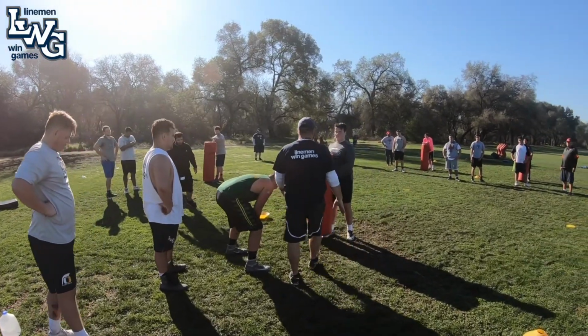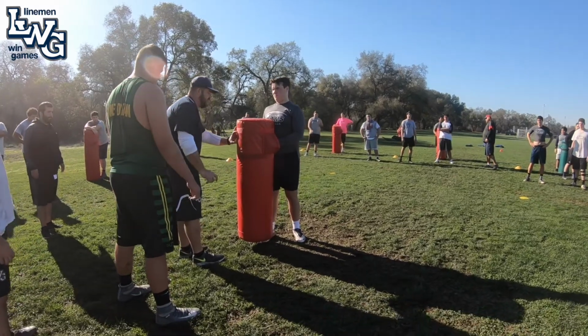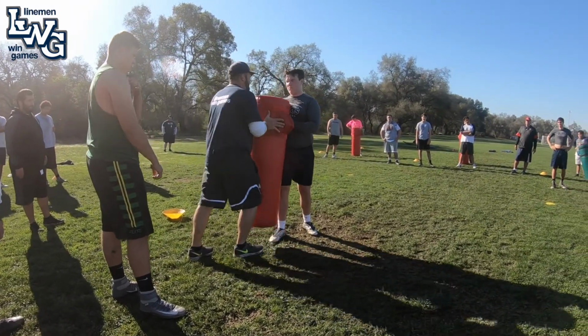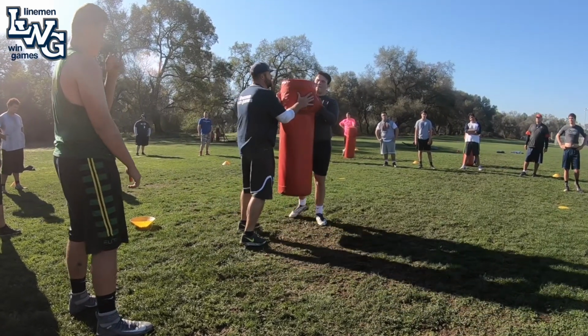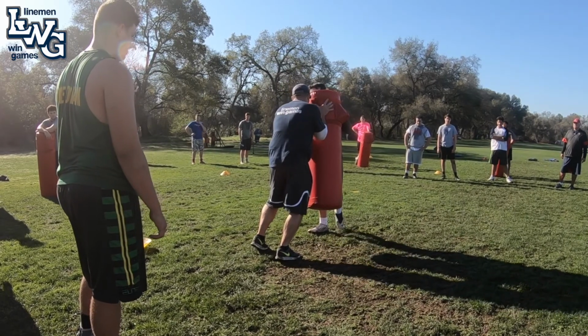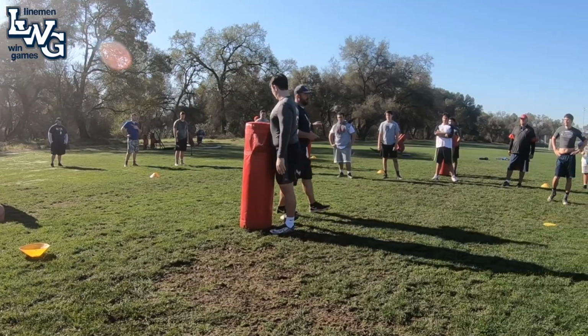Our landmark in wide zone is the outside number, or a Nike emblem, whatever our target is. All right, we're gonna attack that landmark. We captured it. We've worked diagonal or vertical displacement. Our hats to the play side. When we blow the whistle, rather than heavy arming, we're wheel hooking now.